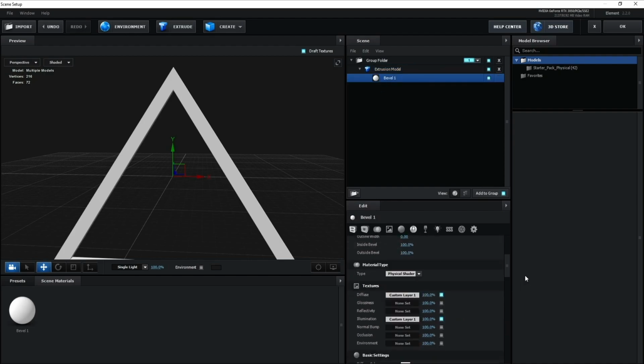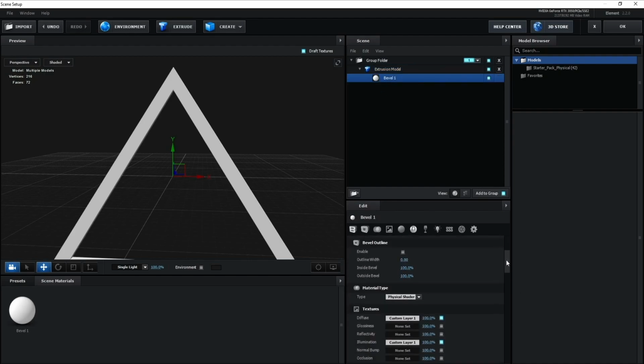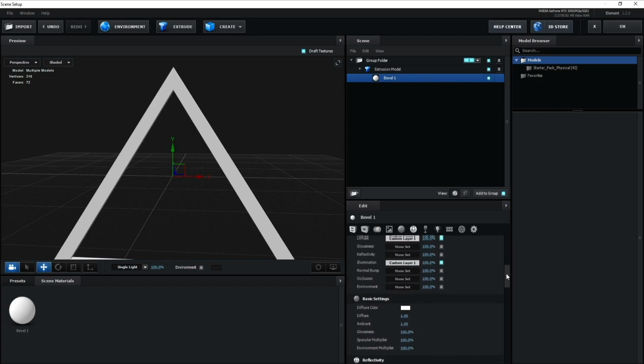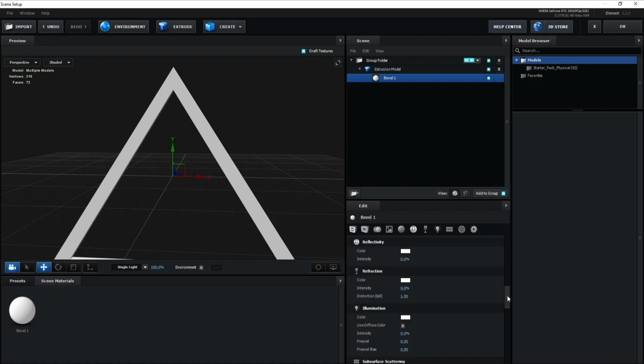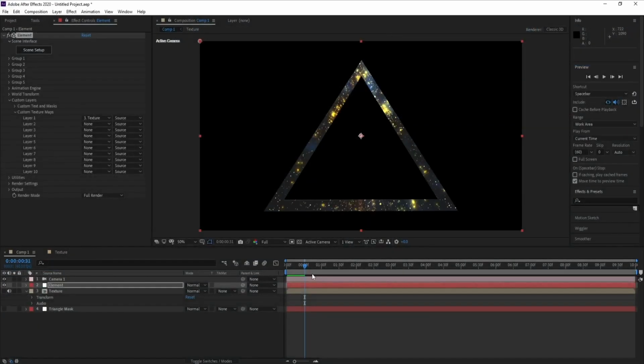Go to bevel, and first I'll go to illumination, okay, use diffuse color, check it, and intensity I'll change it to 150, and okay, and see the difference.